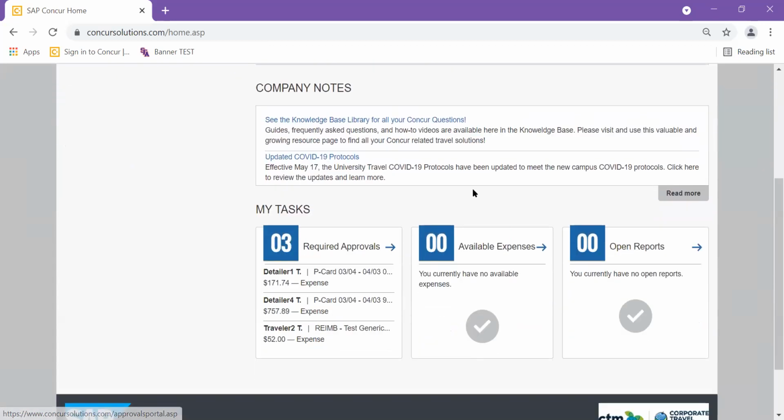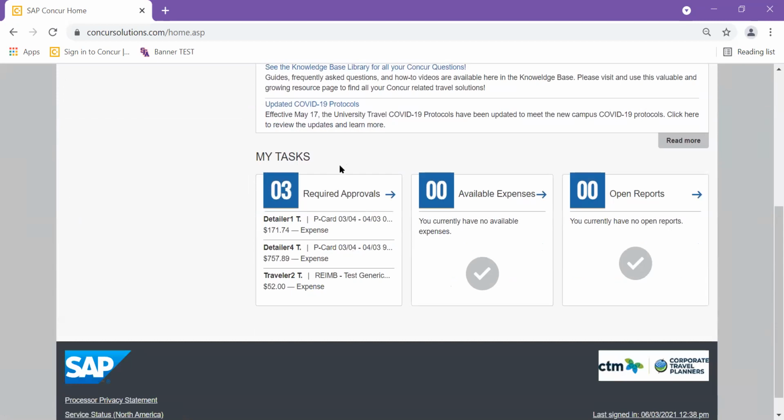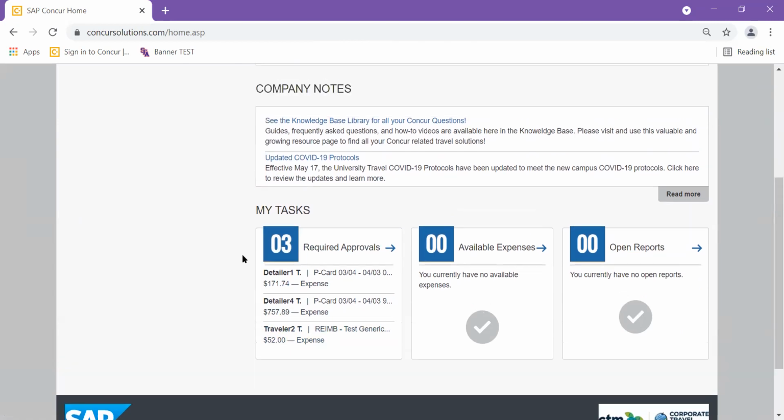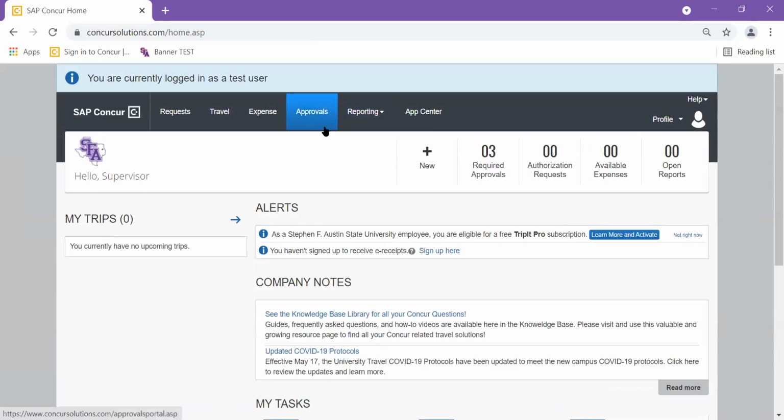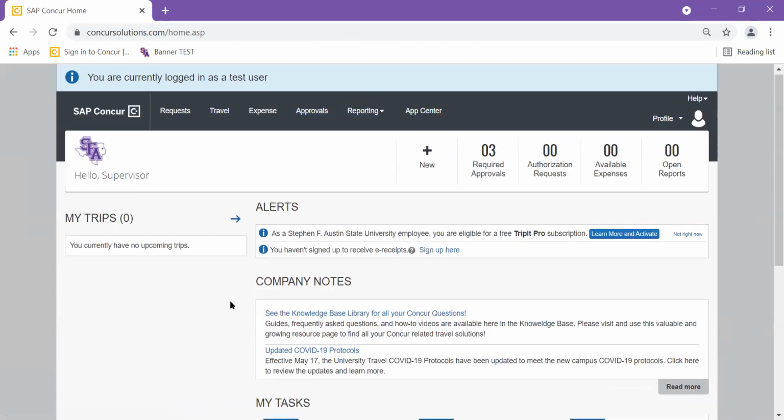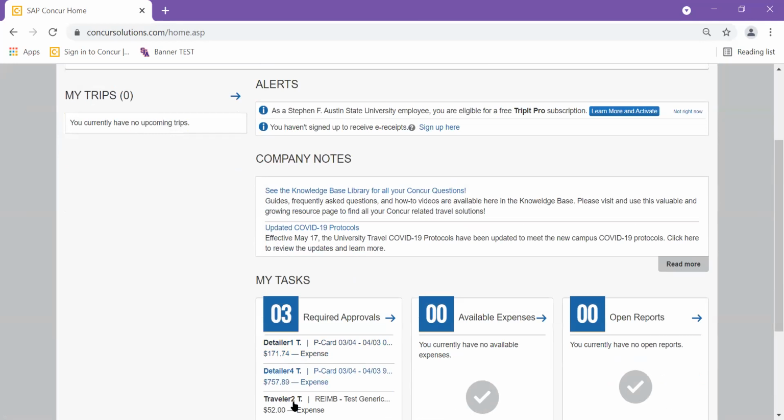If you scroll down, there is a My Task section. You can use these named reports to jump directly to a specific report. So again, you can use these two approvals links at the top, or you can jump to a specific report from the home page by clicking on it here.